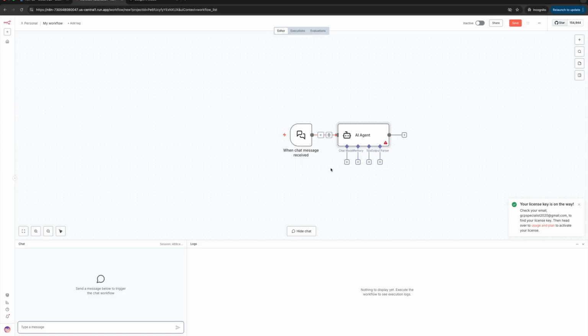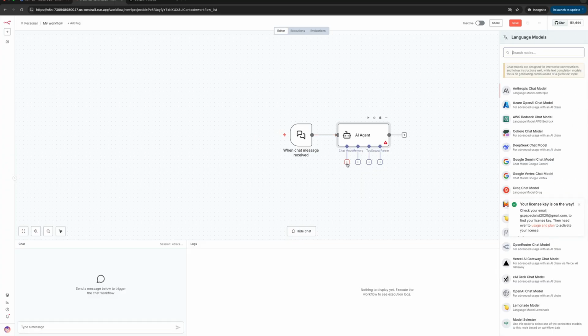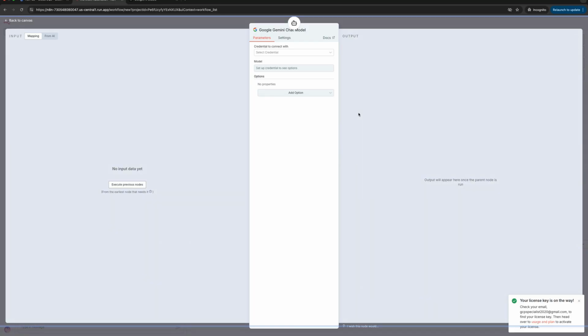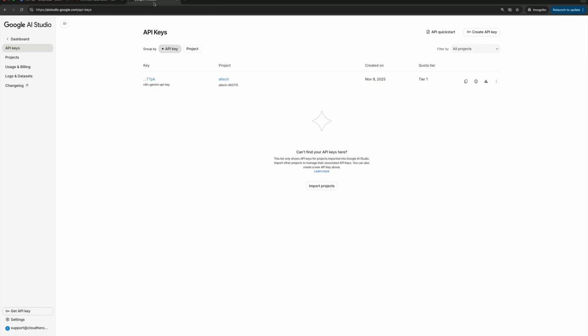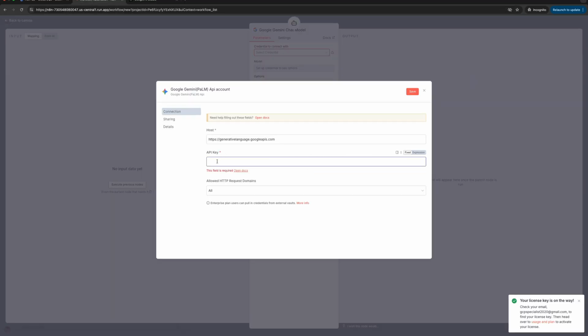Then we'll create a Google Gemini chat model connection. Here we need a credential. So let me find the API key here, copy the API key, put it over here, and then save it.